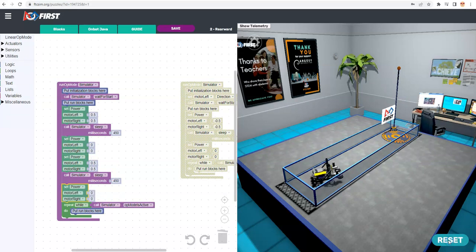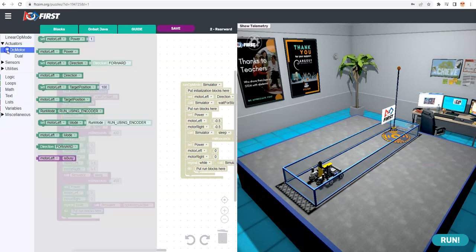So I turn it around. Oh, why does it keep turning around? Oh, because this motor, the left motor, to make it go forwards, has to be put in reverse. I was okay with it not being put in reverse up here because that allowed me to spin. But now I actually need to make sure that it's in reverse.